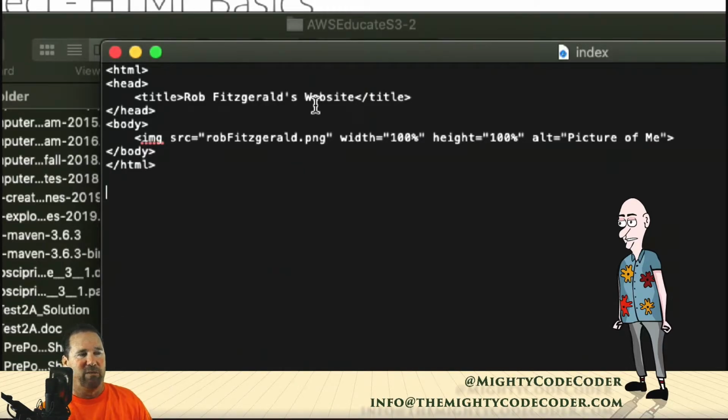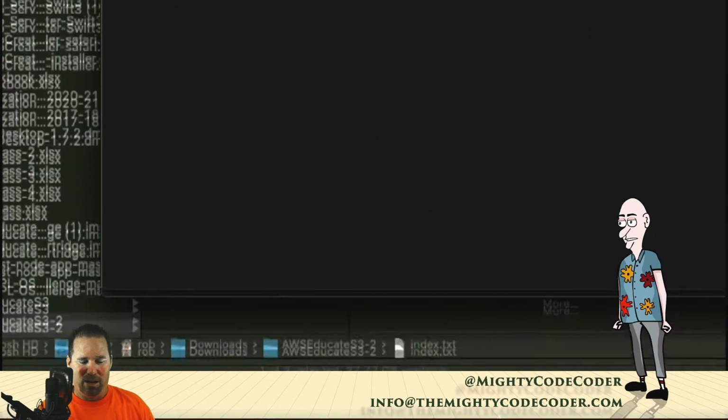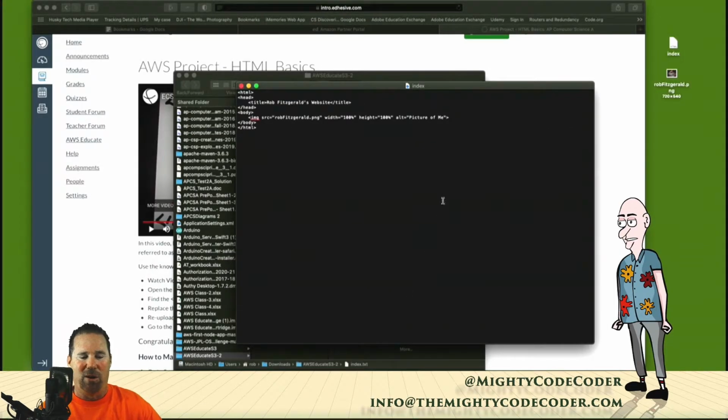This is the basic of a page, and you have a bunch of closing tags and one non-closing tag called the image source. Now this used to be called bitbangers.png, but I put robfitzgerald.png. I put my own, okay? And I made my own, all right, in a site called spark.adobe.com. That's right.